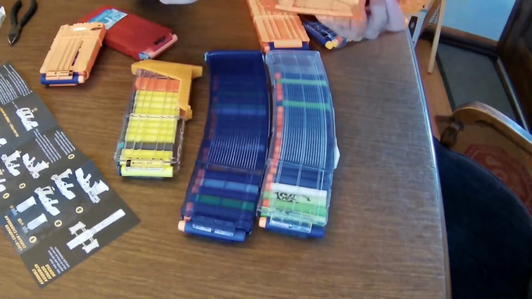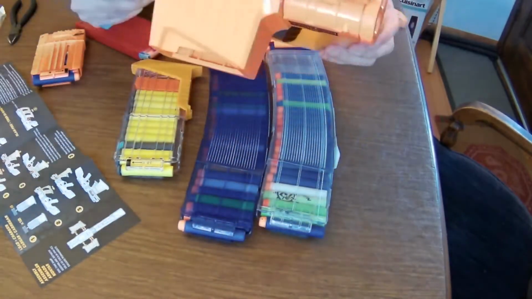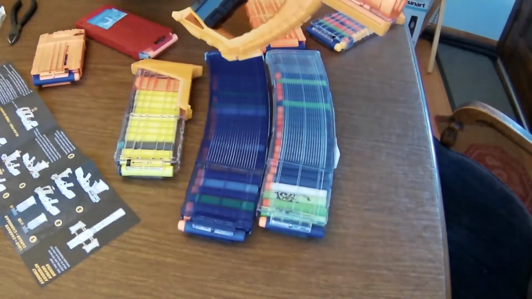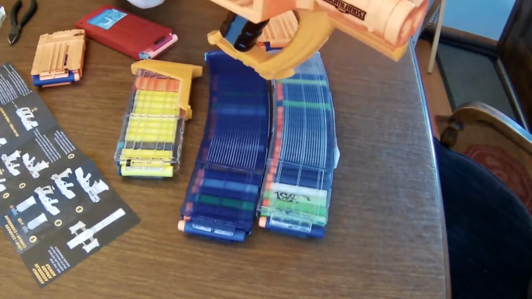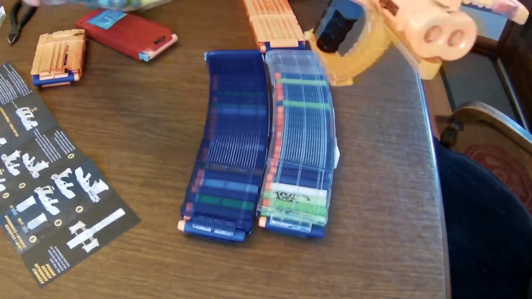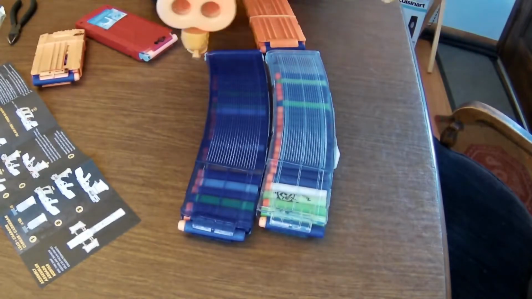So if you guys can see in there, in order to load a magazine, you pull back so that it opens the pathway on both sides. Shove your magazine in there, it'll snap in place. Grab another one. Boom, they're snapped in place.